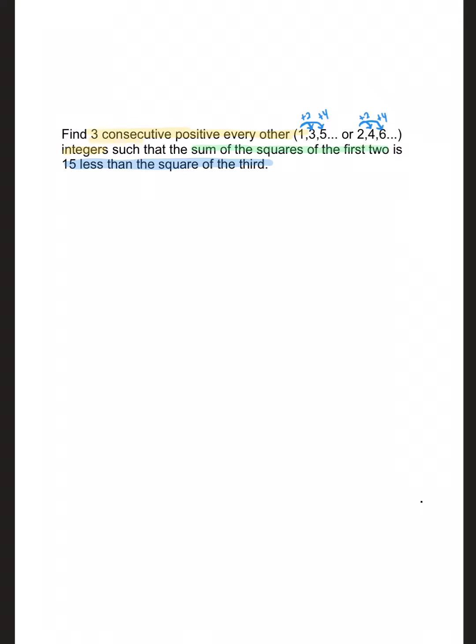So let's pretend that we just had 3 numbers we're trying to find. Okay, we have number 1, number 2, and number 3. We don't know what these numbers are right now. It says the sum of the squares of the first 2. So my first 2 numbers are 1 and 2. It's telling me to sum the square of them. Well, if I'm squaring them, that means I'm raising them to a power of 2. So the sum of the square of the first 2.